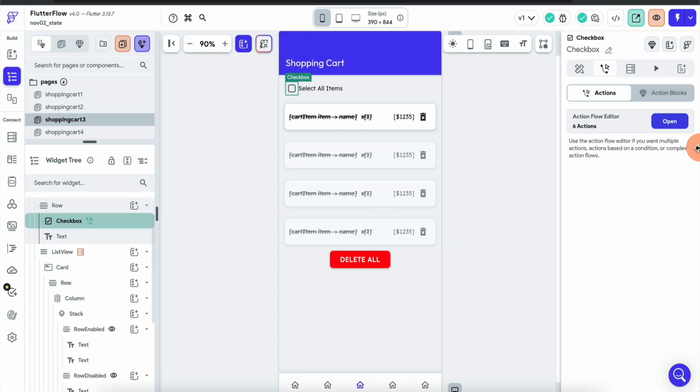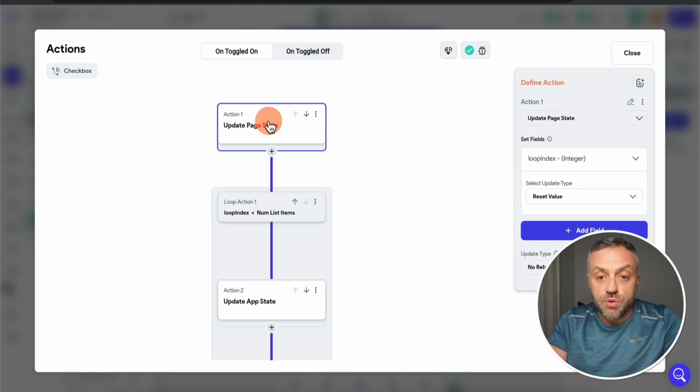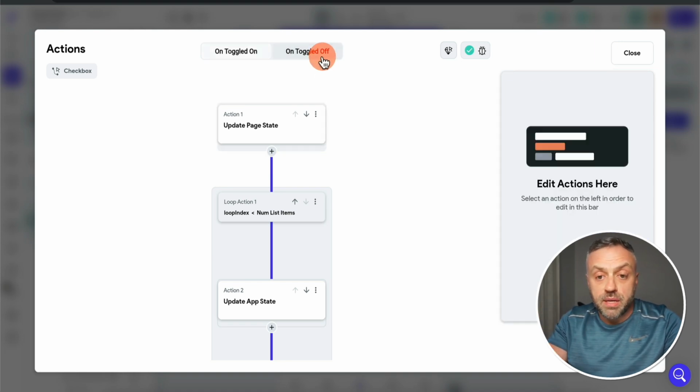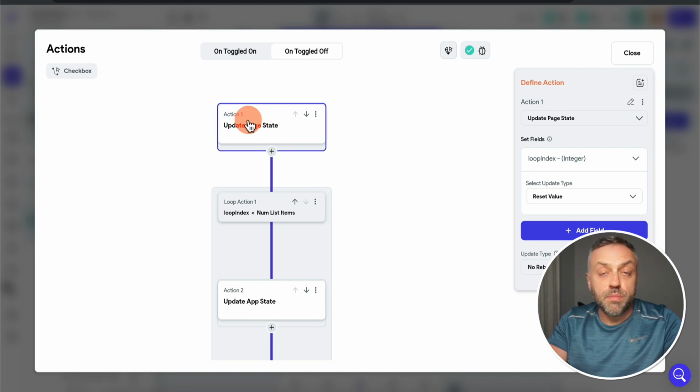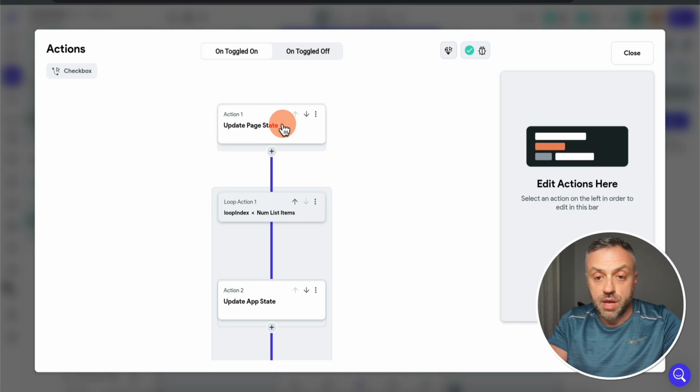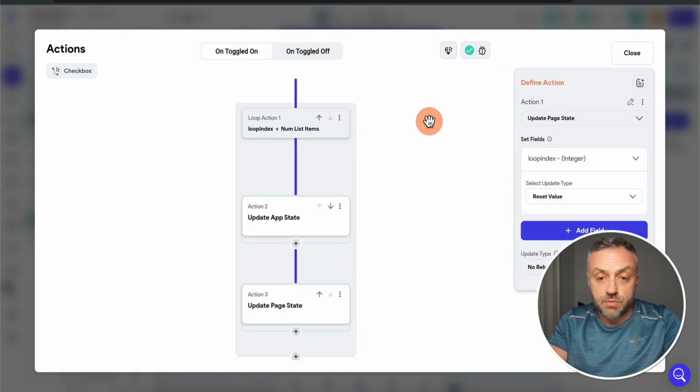So if we go back here, you click this, the first thing that I'm doing is I'm setting it to 0. I'm resetting the value, because anytime I click on it, if I go back here, I need to make sure that value is 0 again. So before I start my loop, you want to make sure that you reset the value. This is good practice, okay? So I'm resetting the value back to 0.